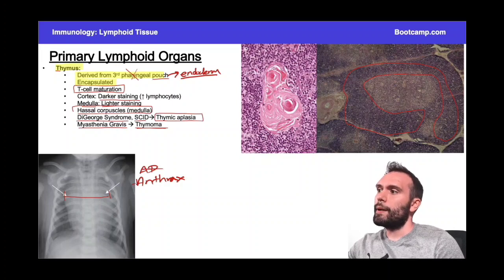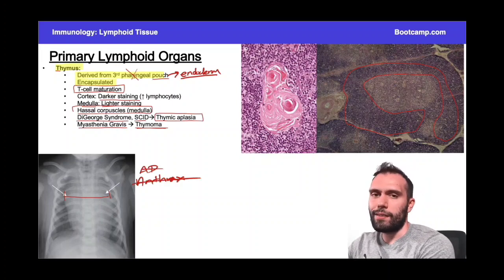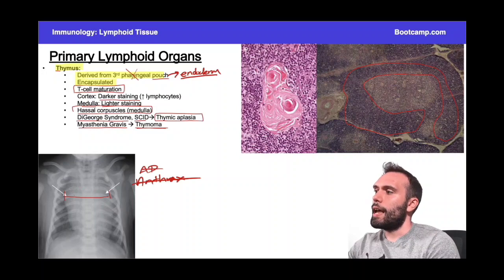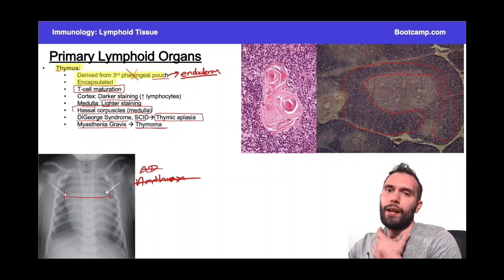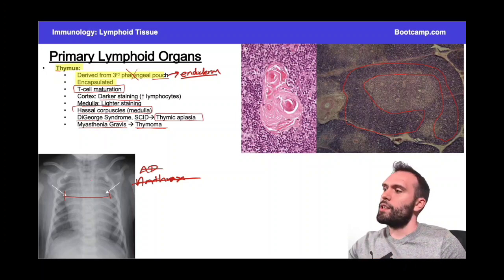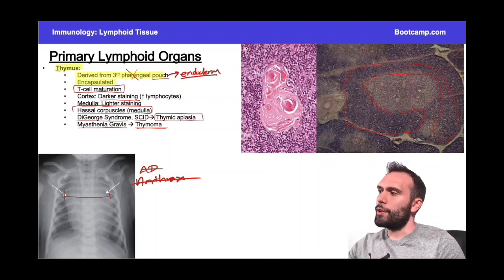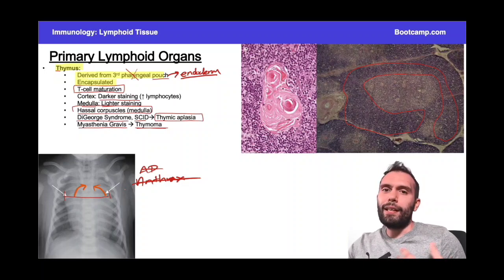But if we're talking about a pediatric patient, particularly a patient that's like an infant, normally they're going to have a prominent thymic sail sign, is what it's sometimes called. In general, they're going to have a larger thymus. And so this is actually quite normal to see this very wide thymic tissue here, believe it or not. Now, as we age, what happens is over time, that thymus starts to involute a little bit. So that thymus is going to get a lot smaller, and it's going to get replaced with fatty tissue. And that's completely normal. That's what's supposed to happen.